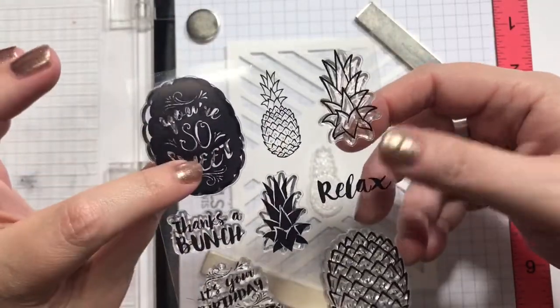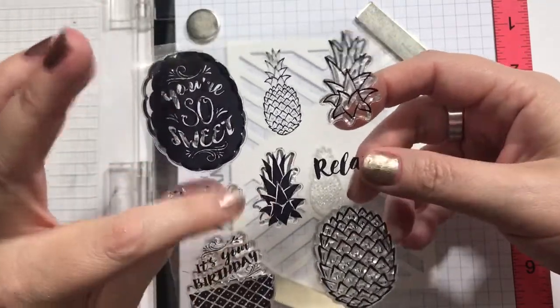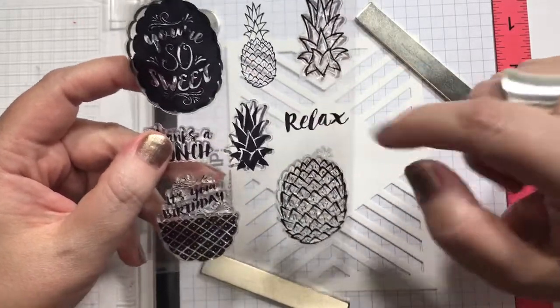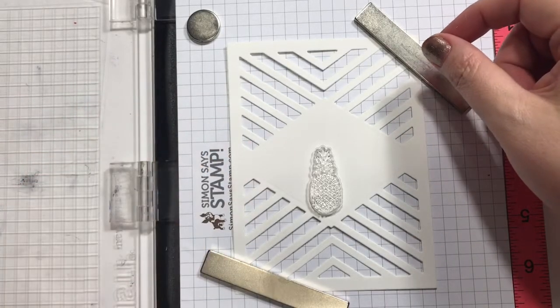But anyway, so we're using this little unbranded set. You're so sweet. Thanks a bunch. It's your birthday. Relax. So I wanted to use this one and this one, but it was a little bit too large. So I'm going to use this one and the word relax. Okay, so I'm still using the same die.